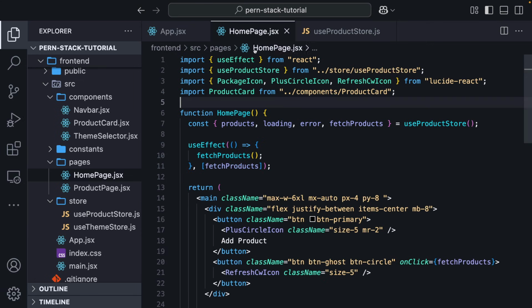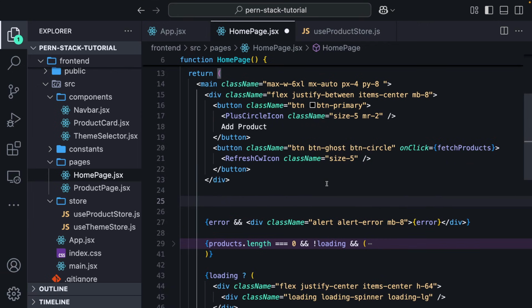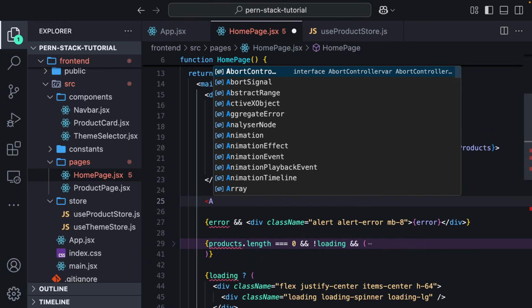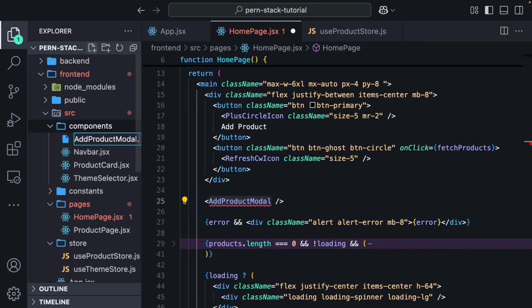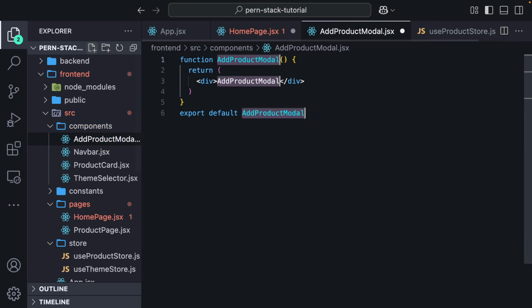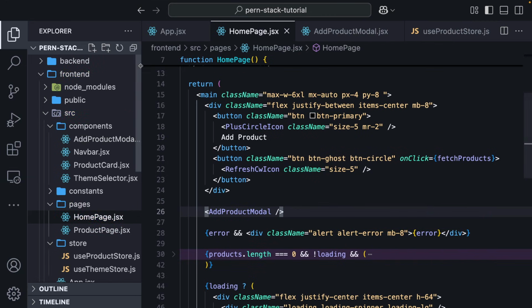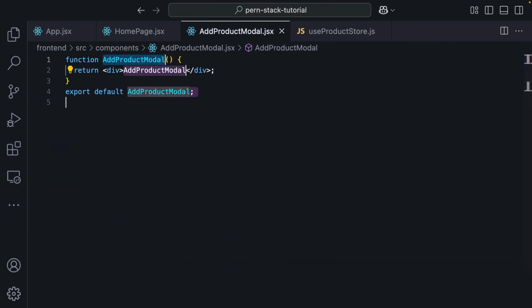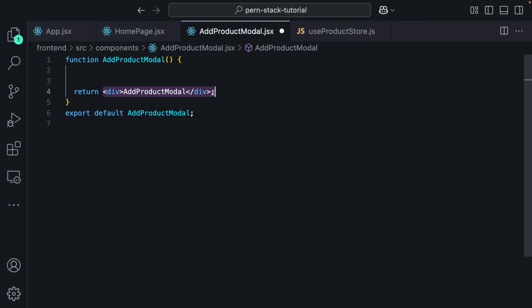Now let's go ahead and create the component, which is going to be called AddProductModal. So this is going to be in the home page. That's why I'll say AddProductModal, call this, and let's try to create it. .jsx, and import it. Okay. Now let's shrink the left-hand side, go into this component, and try to build the UI, like what we're going to have in the UI.